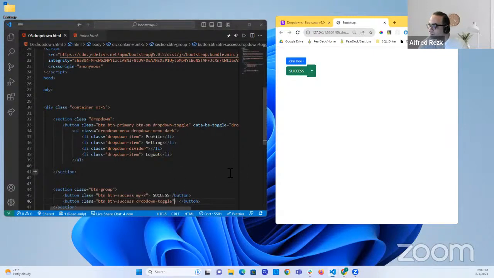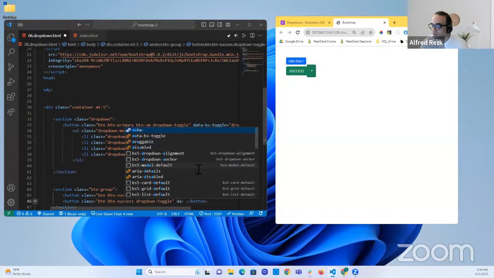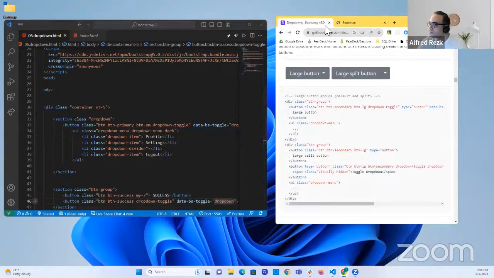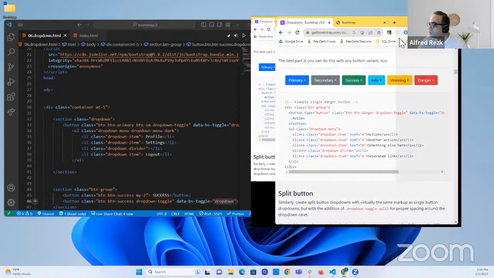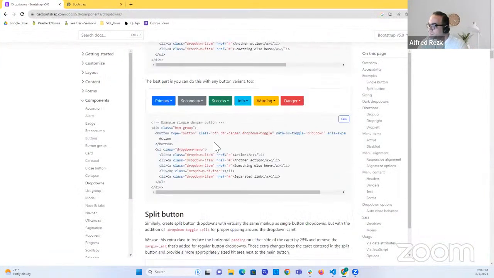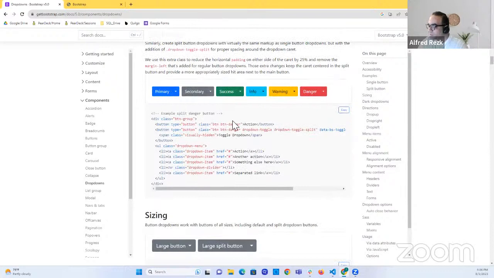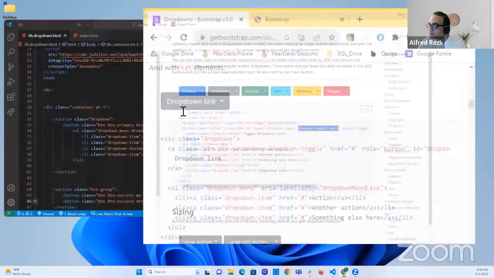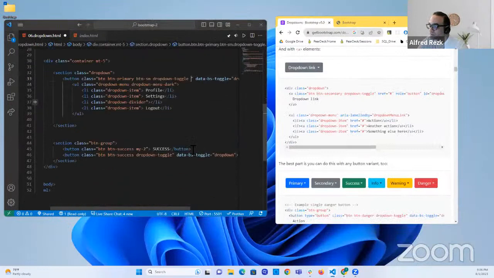Let's add the JavaScript part, data-bs-toggle dropdown. Let's see what I'm doing wrong here for the split buttons, btn-group. This is not a split button. This is a split button. Here we go. That's the class we're missing, which is dropdown-toggle-split. And that will size it correctly based on the btn-group. So dropdown-toggle-split is the class that I need right here.